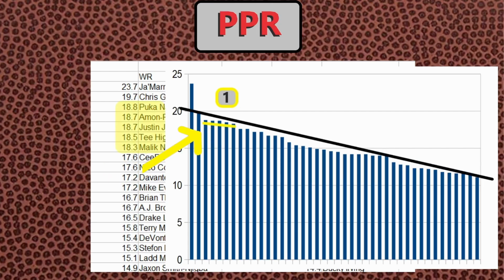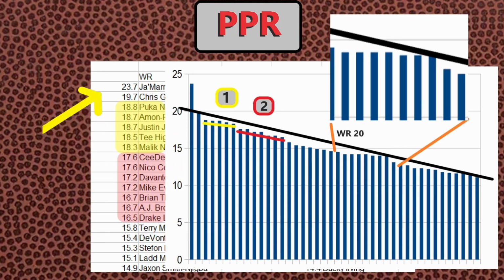You look at that first one. Well, Ja'Marr Chase is in his own little grouping. We're going to throw Godwin out, of course, because he's an anomaly, didn't play the whole year. And then you get that first little grouping in there. You can see about 5 or 6 in there, 5. And then there's another little grouping after that one. And you can see where they're just dropping off.